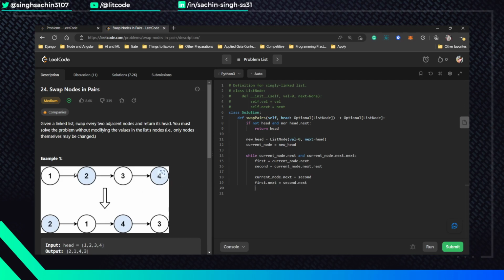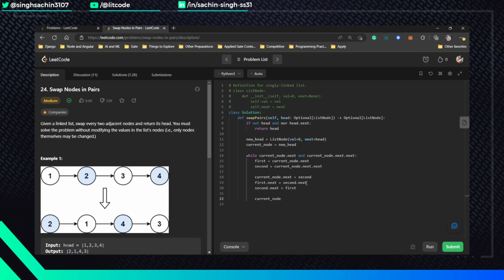Then for the second node, I want its next to point at the first node. So this was our complete logic.